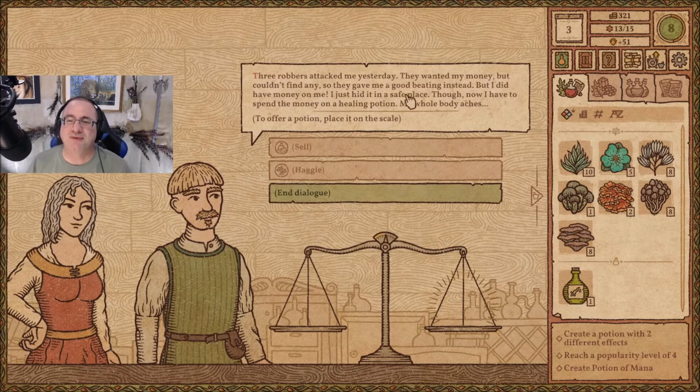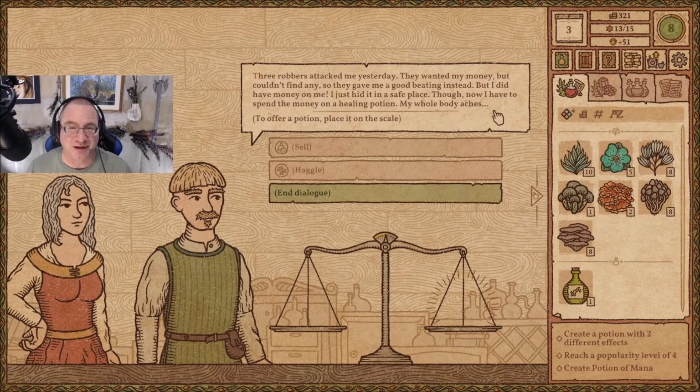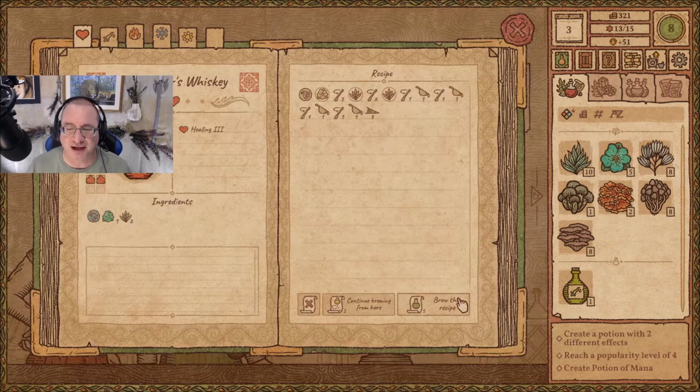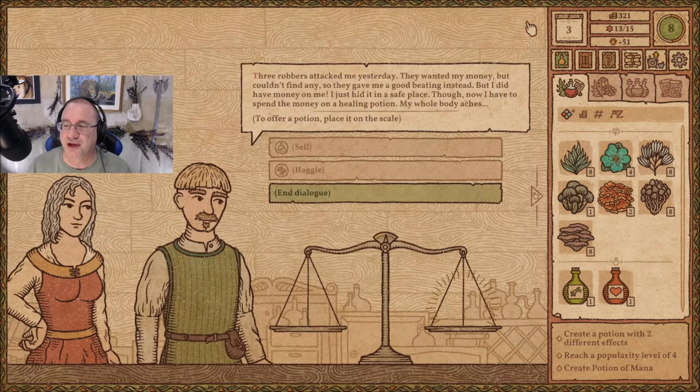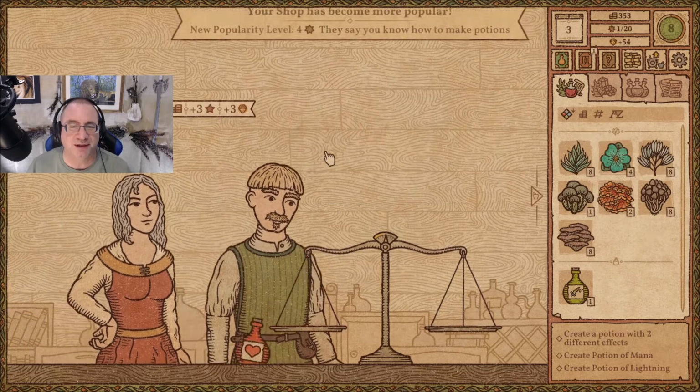Three robbers attacked me yesterday. They wanted my money, but I couldn't find any. So they gave me a good beating instead. But I did have money on me. I just hid it in a safe place, though now I have to spend the money on a healing potion. My whole body aches. Well, as it turns out, I've got a little bit of Mama Bear's whiskey for you here. So here you go, sir. You have yourself a lovely day.